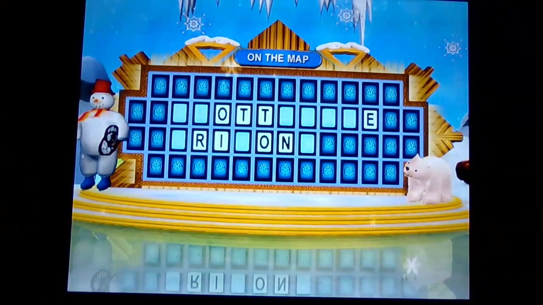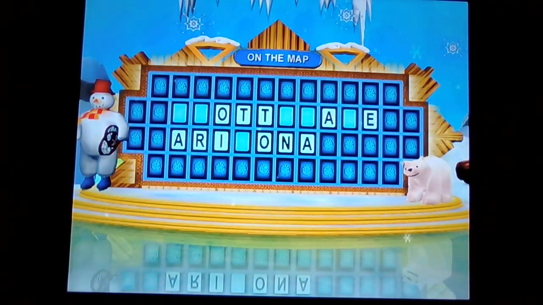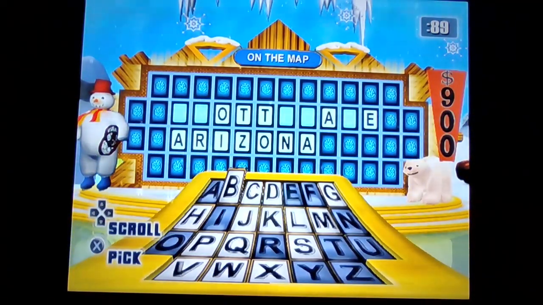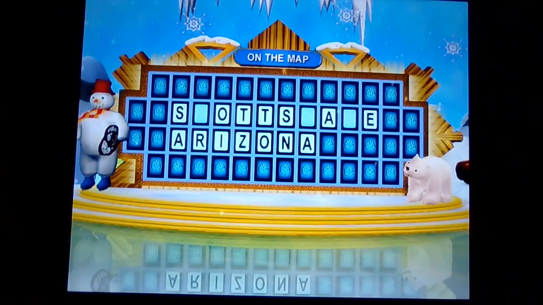All right, is there an A? Good guess, there are three. And that's it for the five. All the vowels are now gone. Okay, now the last word. Z. Yes, sir, we've got one of those. All right, one Z. In this puzzle. One C.